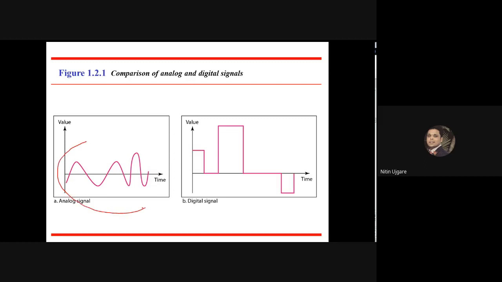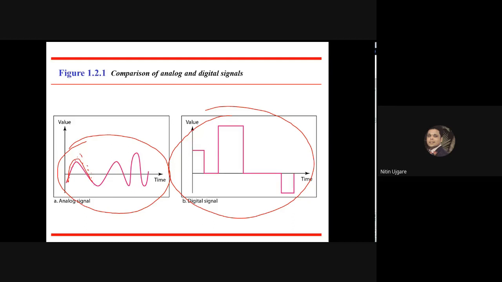So this is an analog signal, whereas this is a digital signal. Why is this an analog signal? The curve represents the analog signal, where the signal passes through an infinite number of values. You can see that the values start from here, 1, 2, 3, and so on. Every dot on this curved line represents some value, and that's the reason the signal has continuous values.